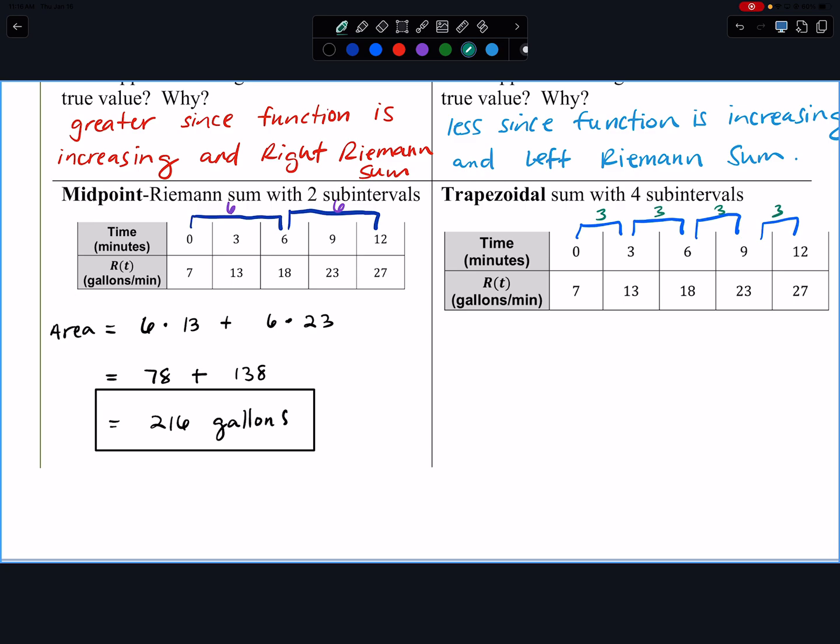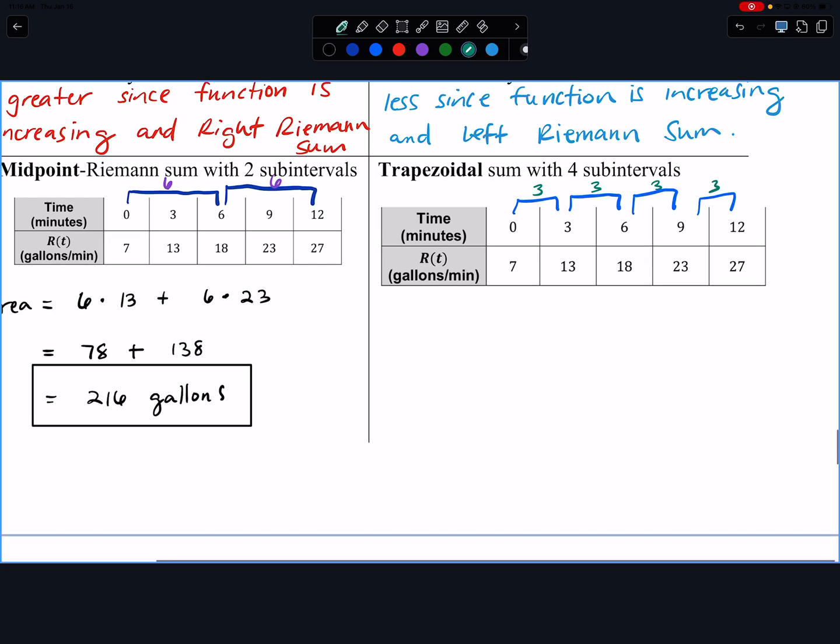Like I said on your homework, you guys are warned. Make sure you check the distance between all these because it may not be the same on a table problem like this. So the trapezoids, remember, you're basically averaging the heights. So it's going to be the width times this plus this divided by 2. The width times this plus this divided by 2. Because remember from earlier, it was like f of 2 plus f of 4 divided by 2. This would be like your f of 1 plus f of 2 divided by 2.